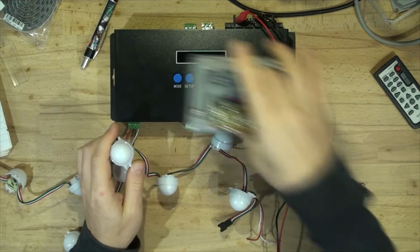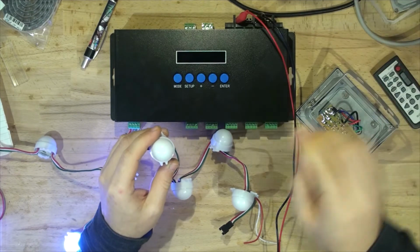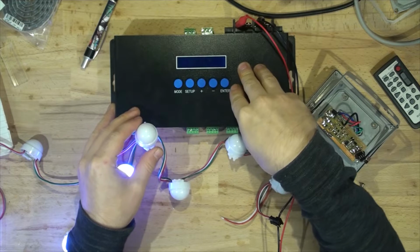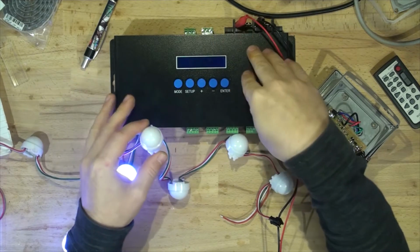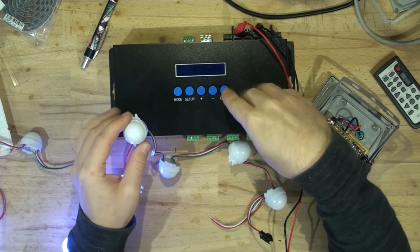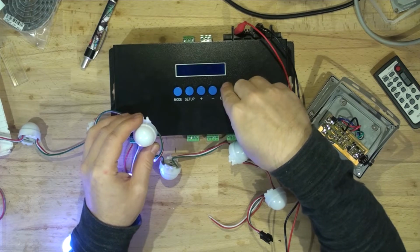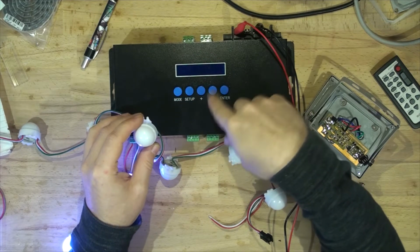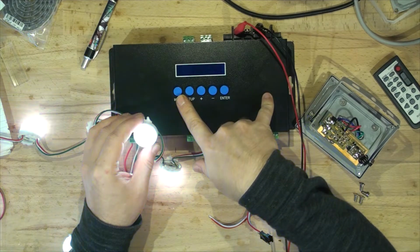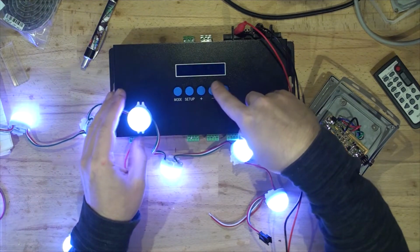So let's power the controller up and have a look at them. It's unable to operate, I don't know if you can see the display, just because I haven't plugged in the network, but then it'll go into test mode anyway. No network, yeah. Entering test mode, there we go. So as you can see, they're working just fine.